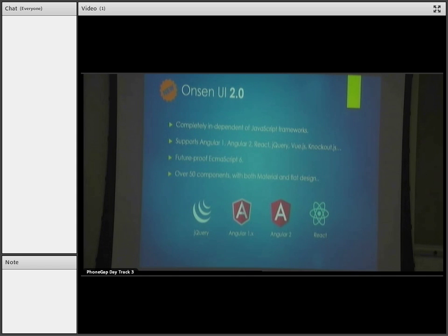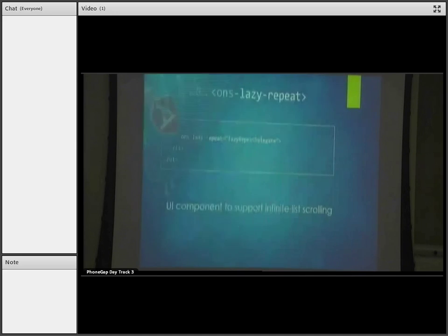But on the other hand, we get a much smoother and sleeker user interface, and the application loads much quicker than using AngularJS. We can still use Angular 1 or Angular 2 because it's just a collection of web components. If you're interested, please download and try it out yourself.